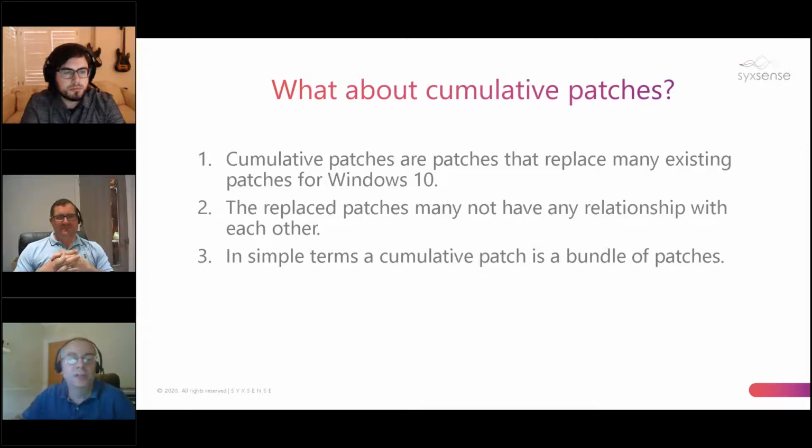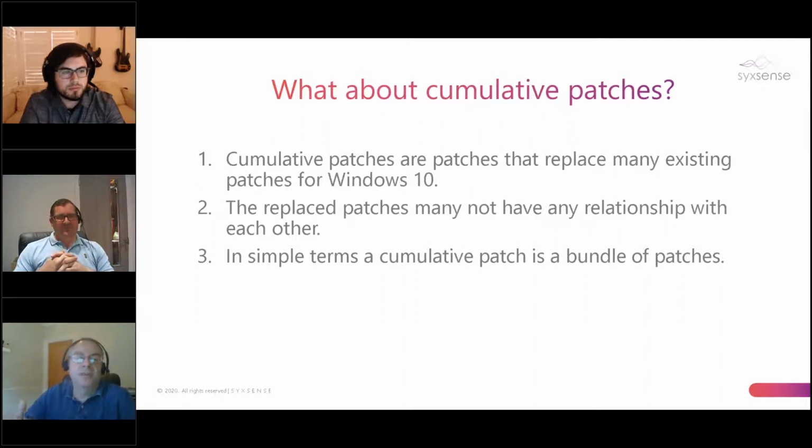Now, there are some actual issues that we've spotted with these patches, and our current concern is that at the moment, Microsoft don't seem to have made their minds up with regards to how to score these patches with a severity rating. In fact, some of these patches are being released with no rating whatsoever, although the patches that they are replacing may have several ratings going from critical all the way down to NA.